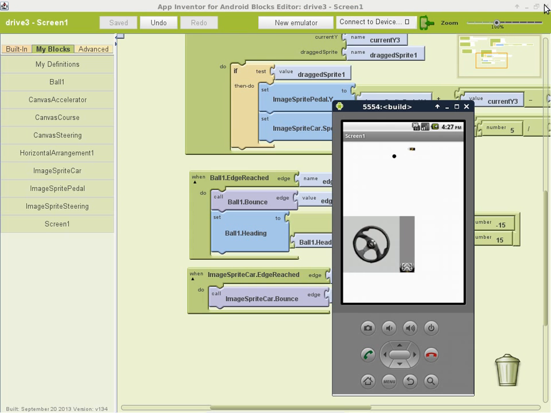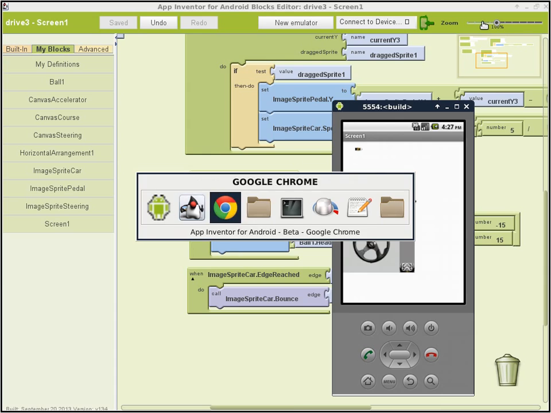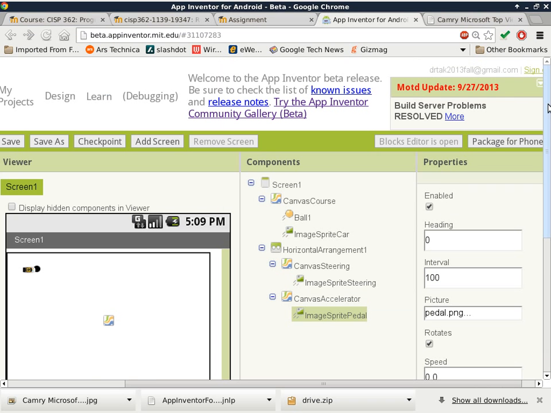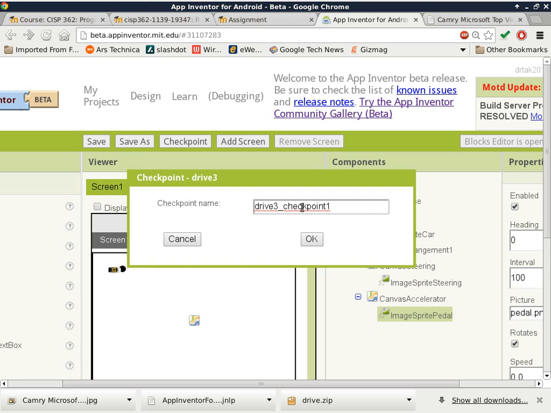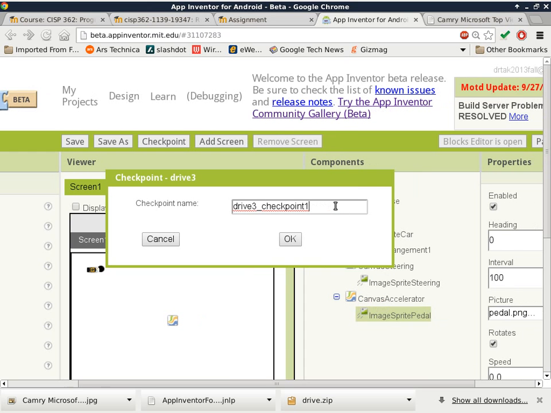Before we talk about your new homework assignment, we'll go ahead and save the file right now. Okay, so I'm going to save this file. And there's a really cool feature called checkpoint. What checkpoint does is it saves your file, but it saves it as a different, quote unquote, project. So when I click save checkpoint, it's saving it as a particular checkpoint.